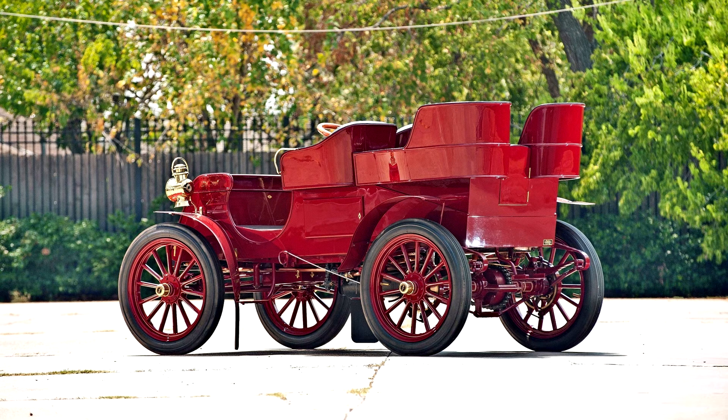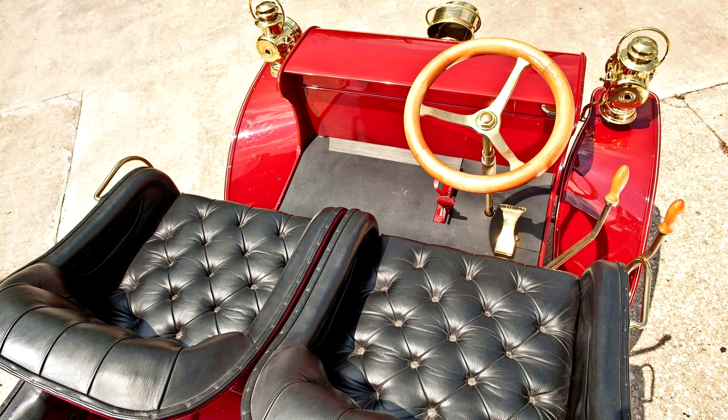In a letter dated April 26, 2006, from the National Packard Museum to the current owner, this Model F is one of just four known to exist, and it is one of 20 Warren, Ohio-built Packard cars remaining today out of the 480 units produced. In 2006, the car completed the 60-mile London to Brighton veteran car run. At Auburn, Indiana in 2008, the Model F earned the Charles Eckhart Award for the most elegant open car, and in 2009 it was displayed at the National Packard Museum in Warren, Ohio, which honors the birthplace of the Packard Motor Car Company.